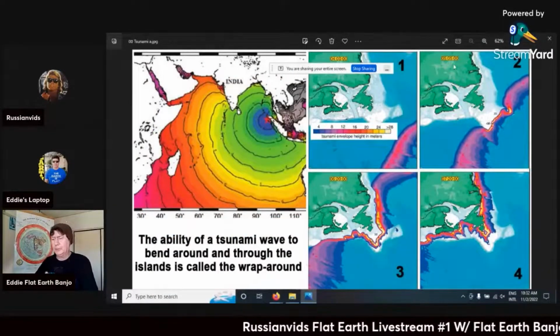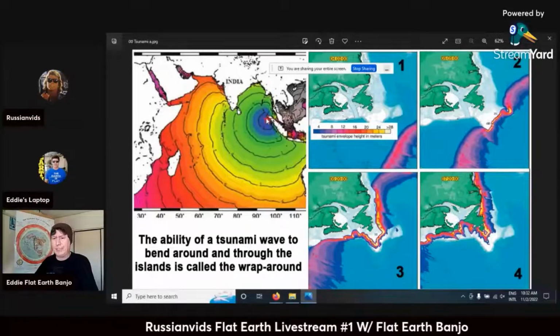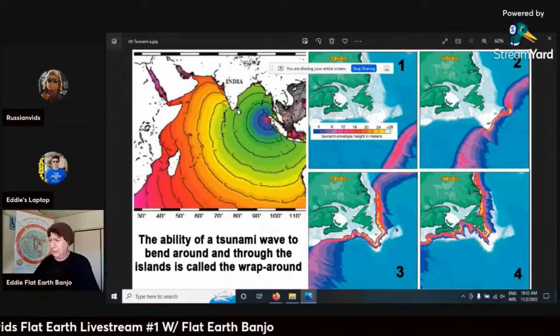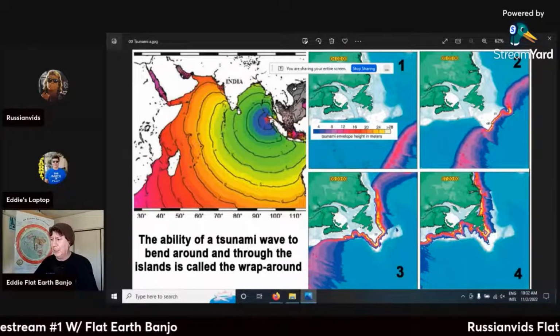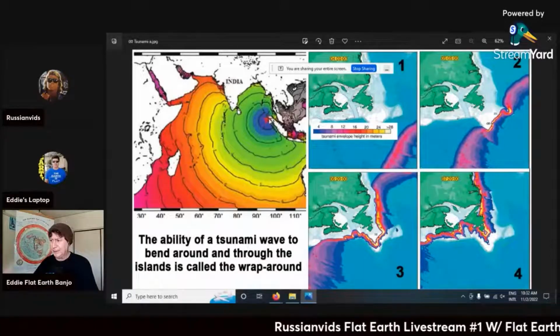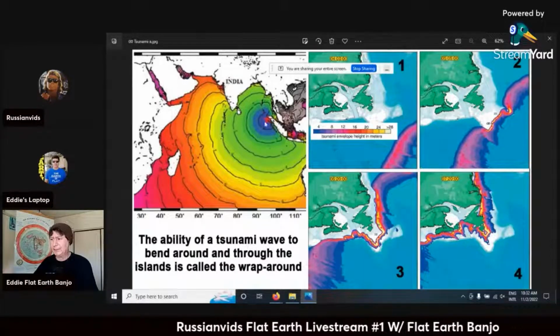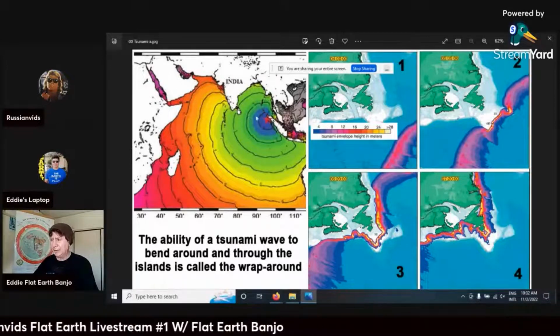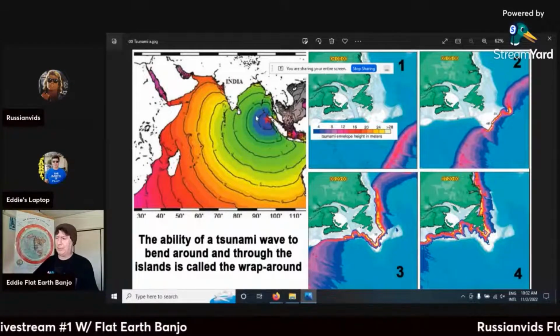So we are looking here, this is the tsunami that happened. There was an earthquake in Indonesia about 10 years ago or 15 years ago, a long time ago. So this is the pattern. When a tsunami happens, the energy is dispersed equally to every side. So this means all the waves, they keep coming.